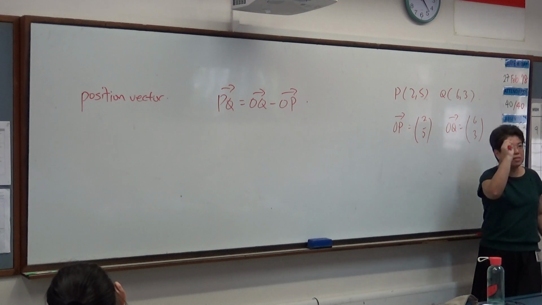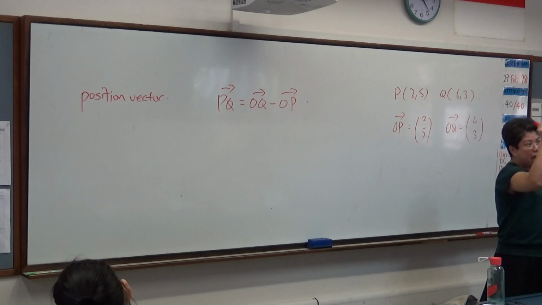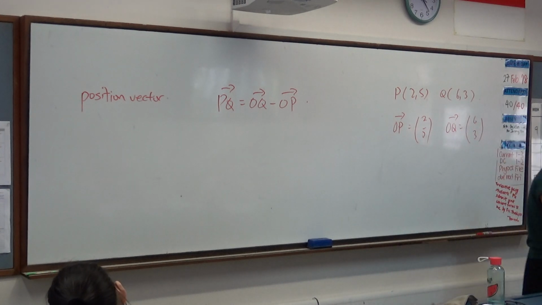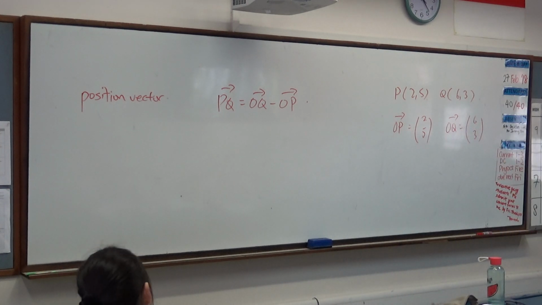Just now what I said, you can start at any dot, right? Remember? I said you start at any square you draw, as long as they're parallel, they're equal, right? But when we come to position vector, it is with respect to the origin. So you cannot anyhow draw already. Understand? You must take reference from the origin. Everybody clear? Okay? Alright, good.